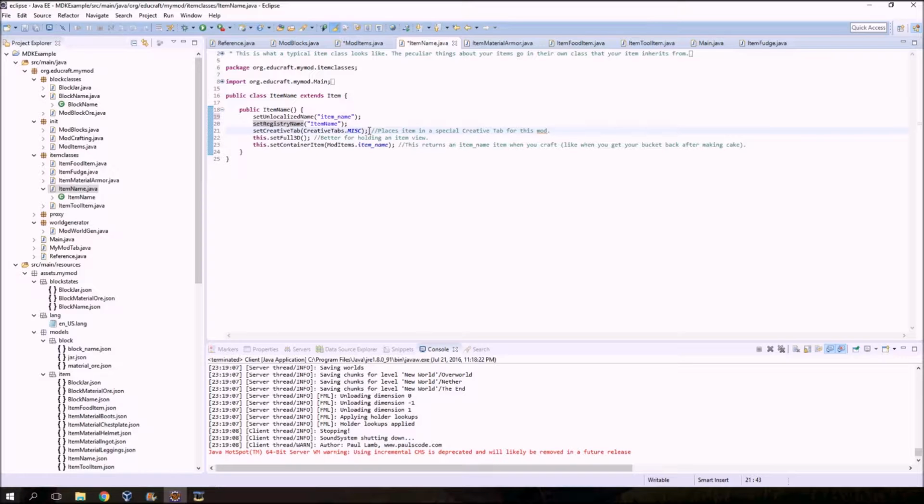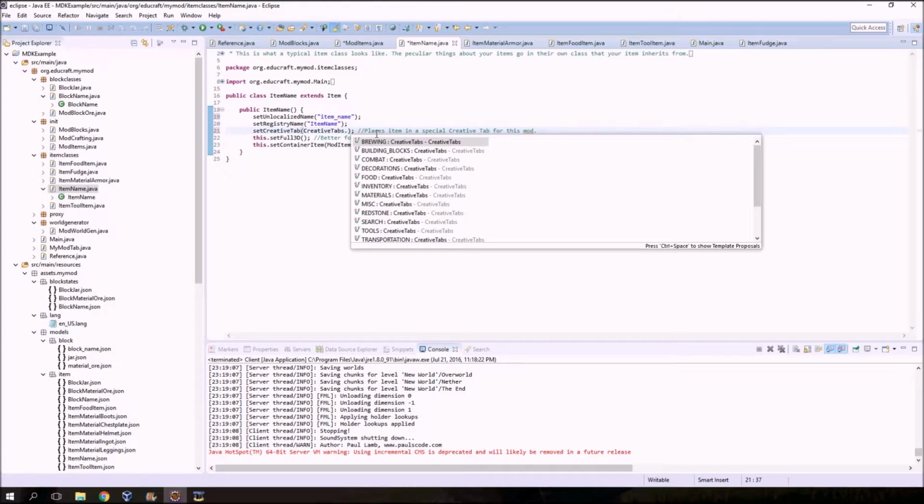Next up is setCreativeTab. That tells you where you want to find this item when you're playing in creative mode. When you're in creative mode, you have a huge inventory and there are lots of different tabs. You want to explicitly say which creative tab this goes in. So you type setCreativeTab, capital C, capital T, lowercase s, and then in parentheses, CreativeTabs. Notice there's an S here and there's no S here. Okay, so setCreativeTab, but then CreativeTabs.